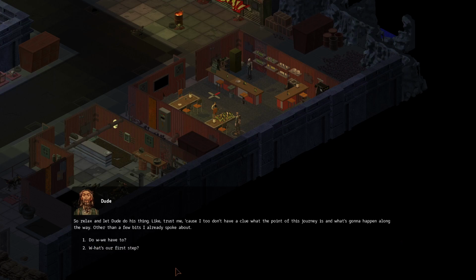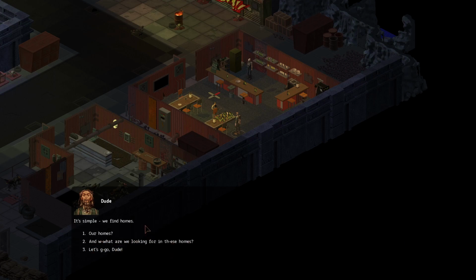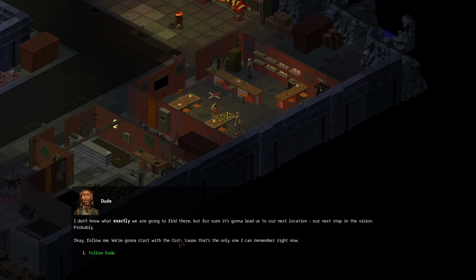Trust me, because I don't have a clue what the point of this journey is and what's going to happen along the way, other than a few bits I already spoke about. So first stop. Simple. You find Holmes. Let's go, dude. I don't know exactly what we're going to find, but for sure it's going to lead us to our next location, our next step in the vision. Probably. Okay, follow me. We're going to start with the core, because that's the only one I can remember right now. Let's follow the dude.